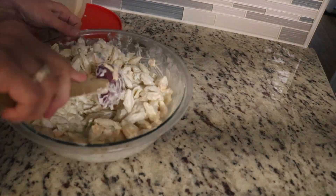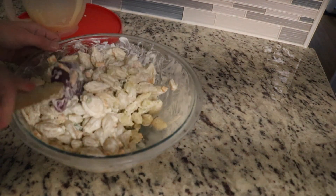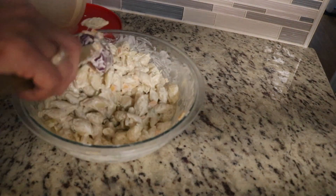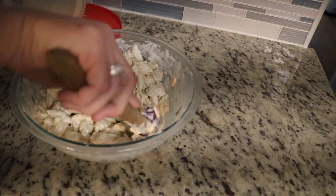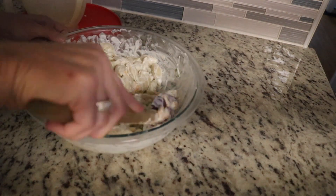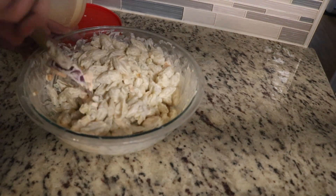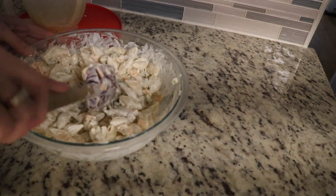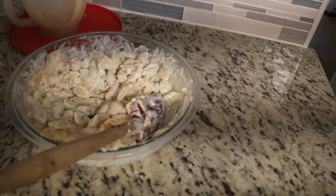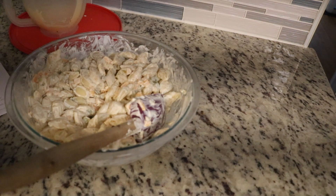I do think it's really good though. I don't taste the dill a lot — if you get a bite of pickle then of course you'll taste it, but just by tasting a noodle or the pasta I don't really taste the dill. It makes a nice side salad, very similar to like a macaroni salad. I'm guessing it would go with burgers and hot dogs and any kind of barbecue. It's much more creamier now. I do like that a little better — much better when it's creamier.